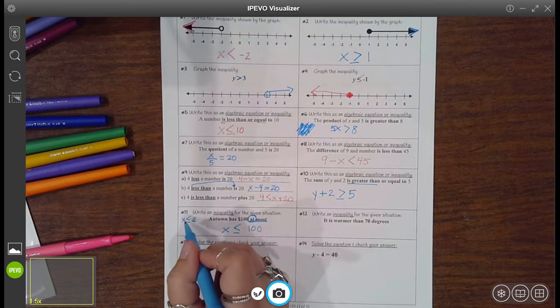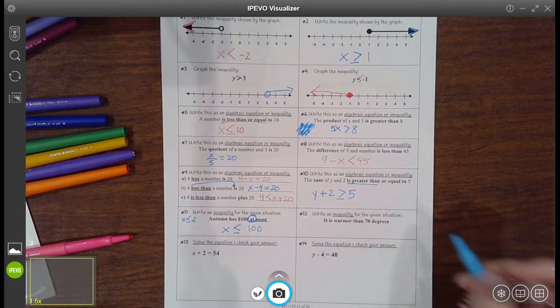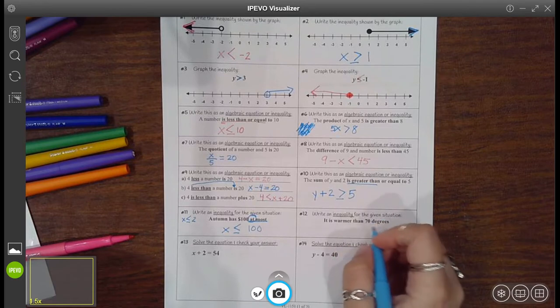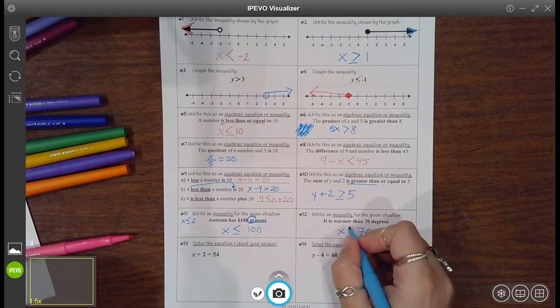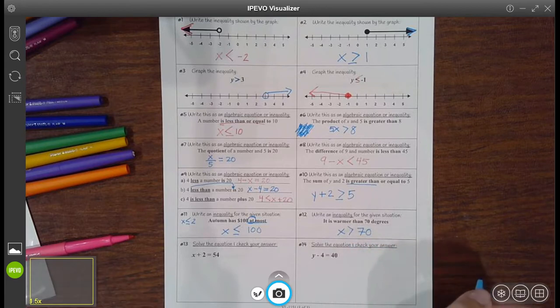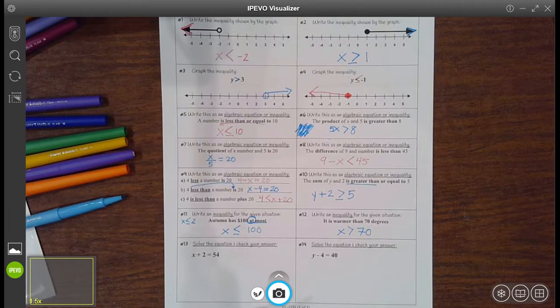If it says you can be at most 2 years old to get in for free, it's a less than sign. Okay, and then you apply that to here. Or just remember the quick trick. Whenever you see the word "at" or "no," it produces the inequality sign that's the opposite way that you think. Okay, if you don't see "at" or "no," it's just basically exactly like what it looks like or sounds like. You're talking about some temperature and 70 degrees, and it's warmer than 70. Is it equal to 70? No, it's just warmer than it. So it's greater than.